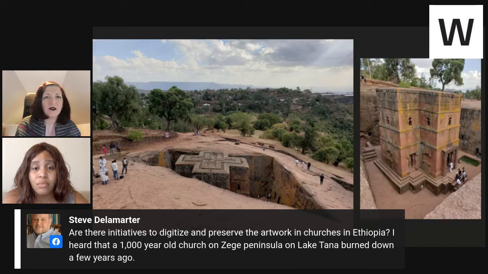Beta Georgis is an odd example in Lalibela because many of the churches are part of a UNESCO heritage site, and so many of them have been preserved by UNESCO. They've built sort of metal canopies over them, which changes how we experience them today. Beta Georgis thankfully does not have that, but of course then there's the problem of it being exposed to the elements. So there are definitely efforts to preserve these works, like I said, in various contexts. And I'm not familiar with the one that Steve mentioned, but I think that's certainly a real concern, to keep these structures alive as best we can.